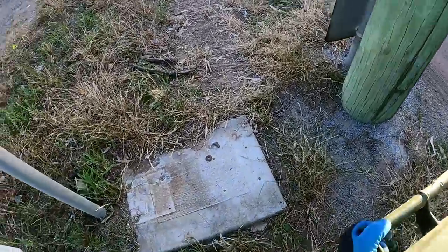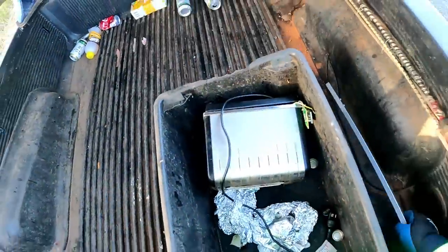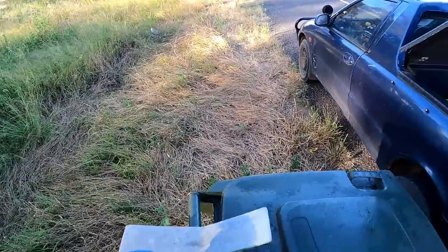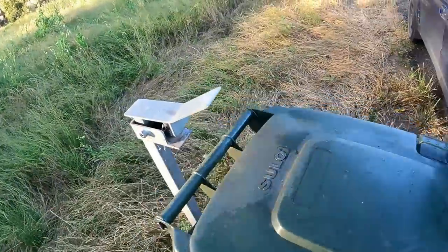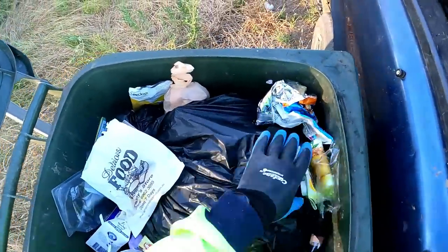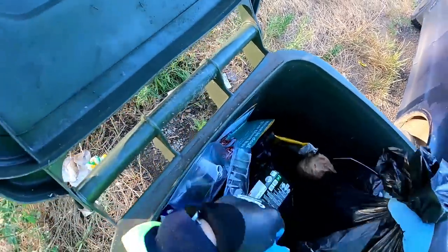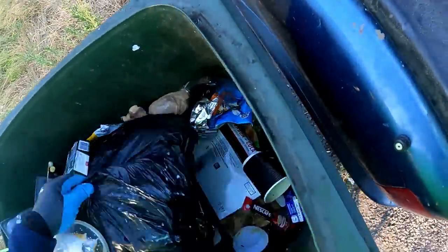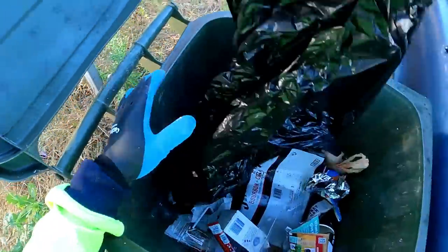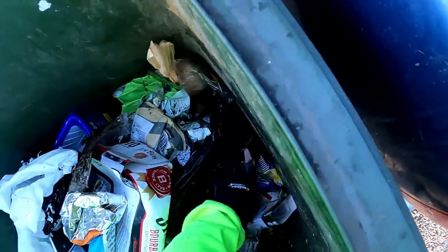Right, not much for a start, anyway, better than nothing. Oh dear. Me and my rough driving. Oh dear, it's got some in it. Oh, this will definitely take that one. That bag's already empty. Oh, I didn't empty it. There's another pocket box. We'll take that.